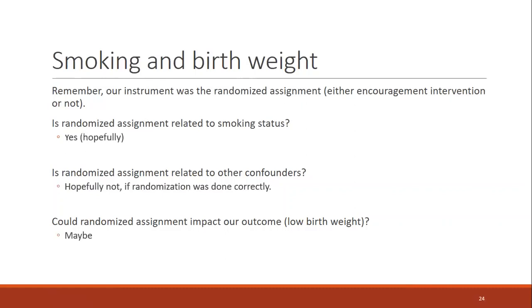So it's possible that those in the encouragement arm were more likely to do other things that would have improved birth weight beyond just smoking. This is a potential problem. This is the issue with instrumental variables: these assumptions are not always easily proven, and almost always with one of them, we have to squint a little bit to see how it might not be an issue. So this is another one where this last assumption is something we might have to worry about.